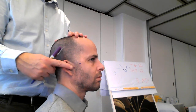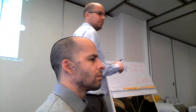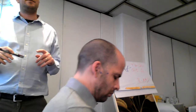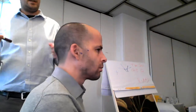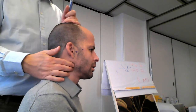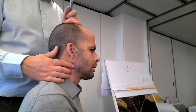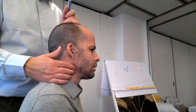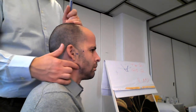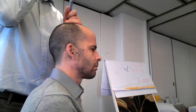Okay? Next point, it's called extra shoulder. Extra shoulder is located from the angle of the mandibular bone, going 45 degrees oblique line, and just fall into the gap just before the masseter muscle connects. Okay, we want to be in the gap before the muscle, on the bone, very close.